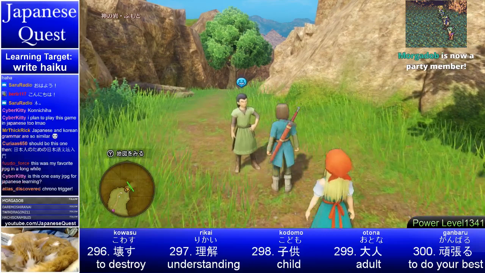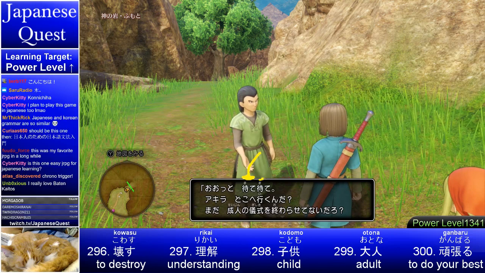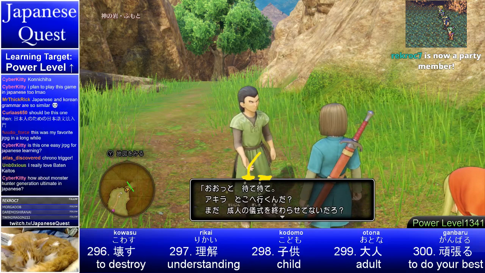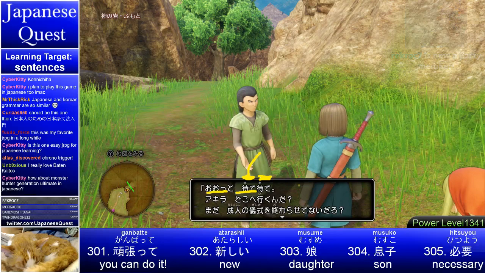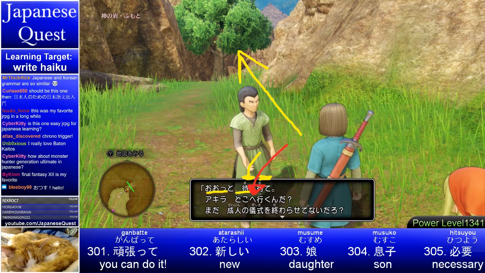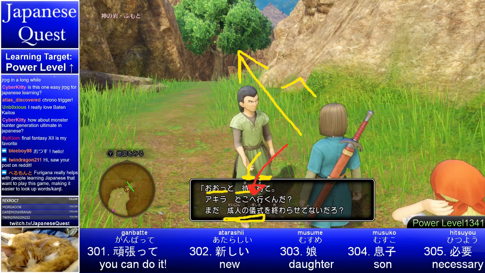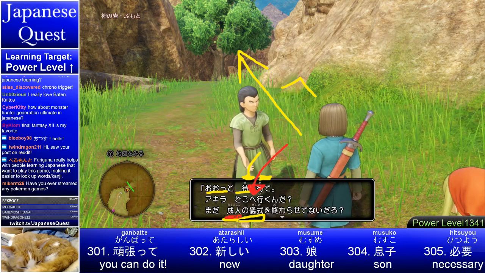Otto, mate mate. So, wait, wait. Mate means wait. Matsu is the verb to wait, and then mate is the command form. Akira, doko e iku nda? So, Akira, where are you going? So, e is a direction marker pointing to a direction. So, where are you trying to go? Is marked with e. Mada, seijin no gishiki o owarasete nai yado. So, you still haven't finished the coming of age ceremony. Let's break that down because we talk about this a lot here. Seijin means coming of age, or can kind of just mean adult. And then gishiki means ceremony or ritual.